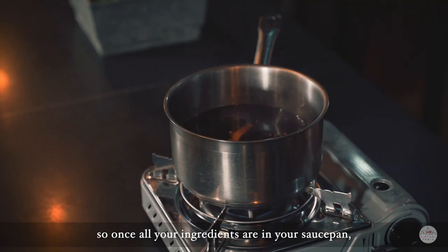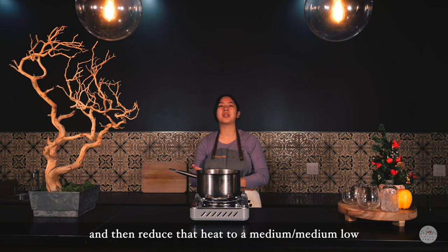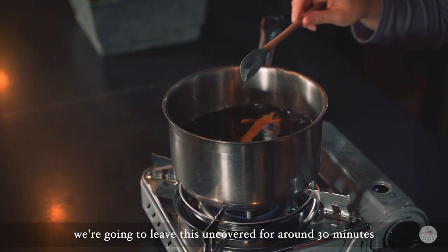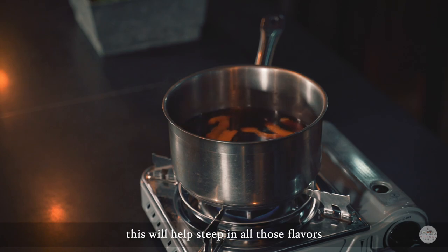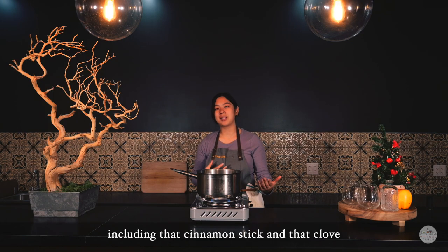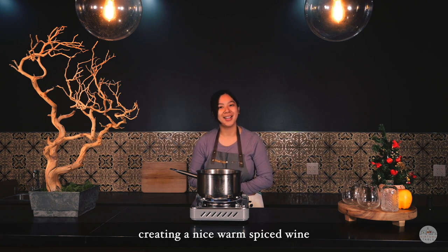So once all your ingredients are in your saucepan, we are going to bring it to a quick boil and then reduce that heat to a medium and a medium low. We're gonna go ahead and leave this uncovered for around 30 minutes, and this will help steep in all those flavors, including that cinnamon stick and that clove, creating a nice warm spice wine.